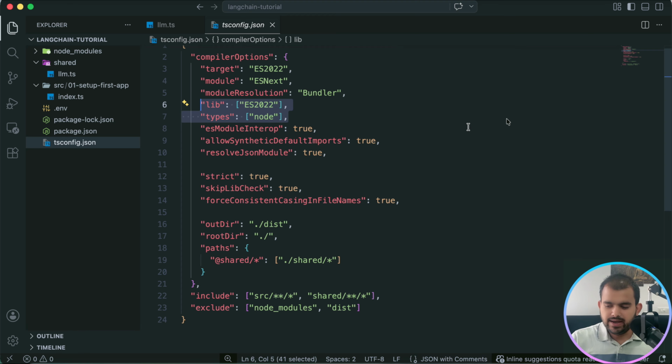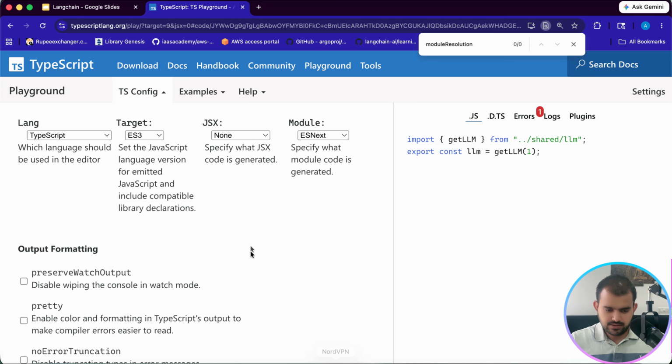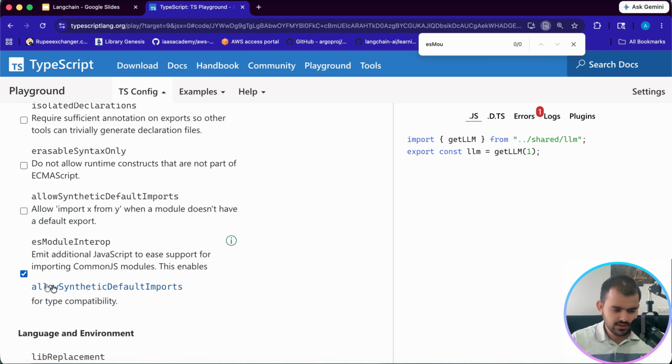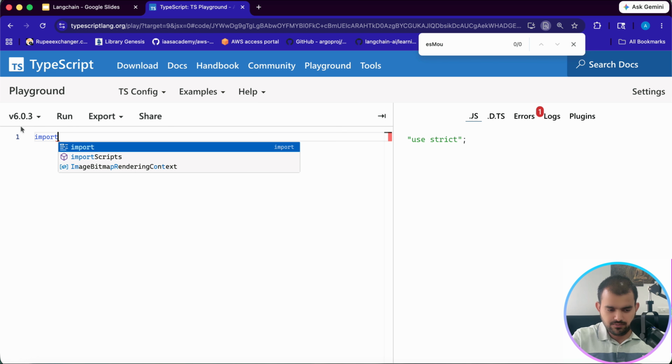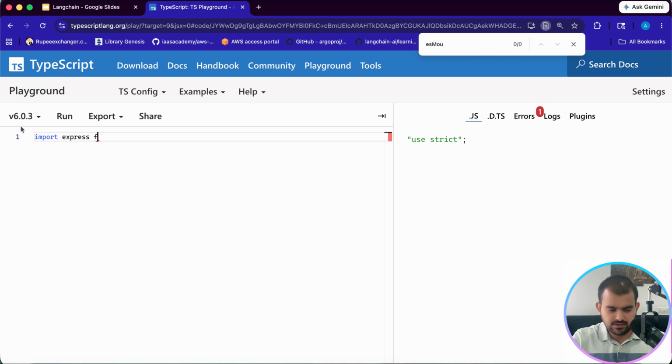Okay, and if we talk about this esModuleInterop, if we come back here and search for esModuleInterop, you see this one. Let's suppose we are using this kind of syntax: import express from express.